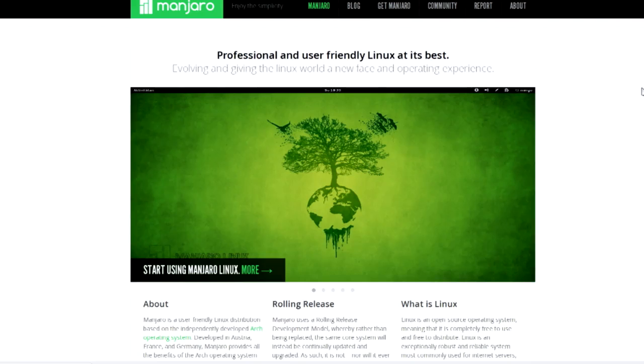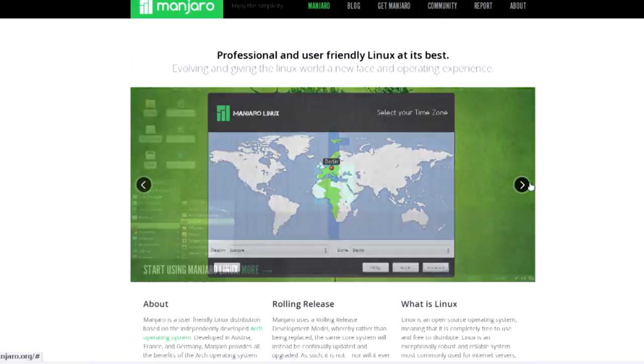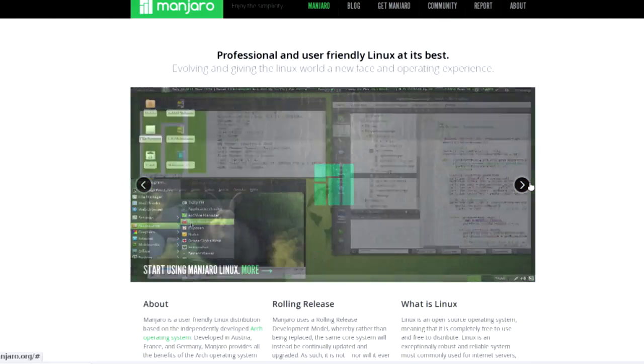My goal when I first did this is I really heard all the negative about the derivatives. So I was like, all right, I'm going to try this out. I know they use separate repos. Arch is always newer. I know all the history. I'm not new to this. I get it. What's interesting is they're both intact. They both work really well.